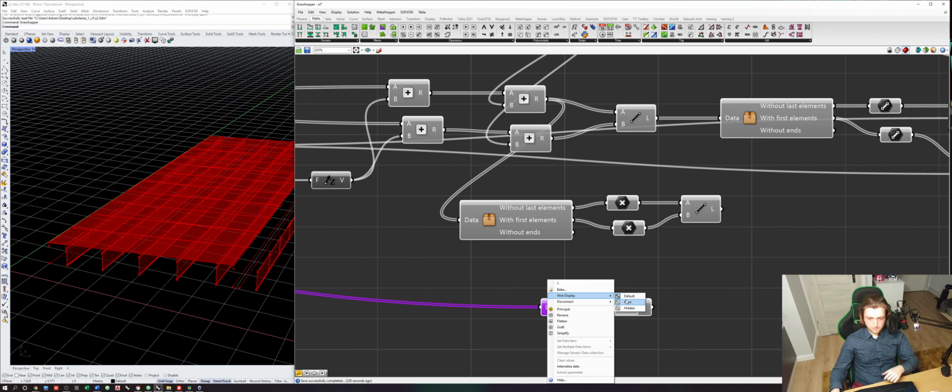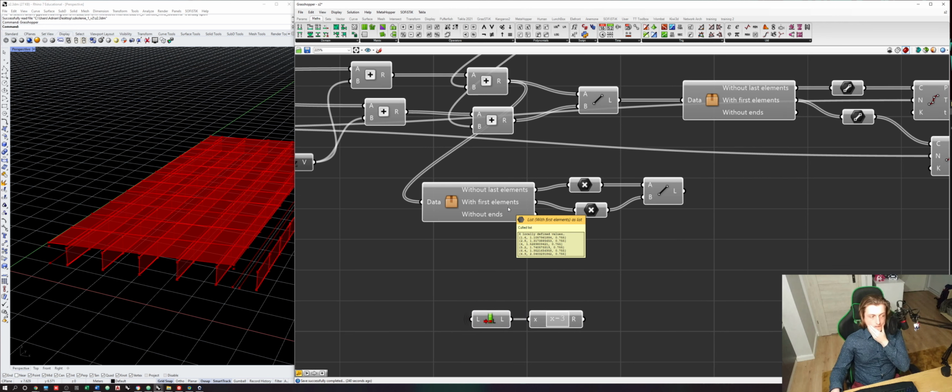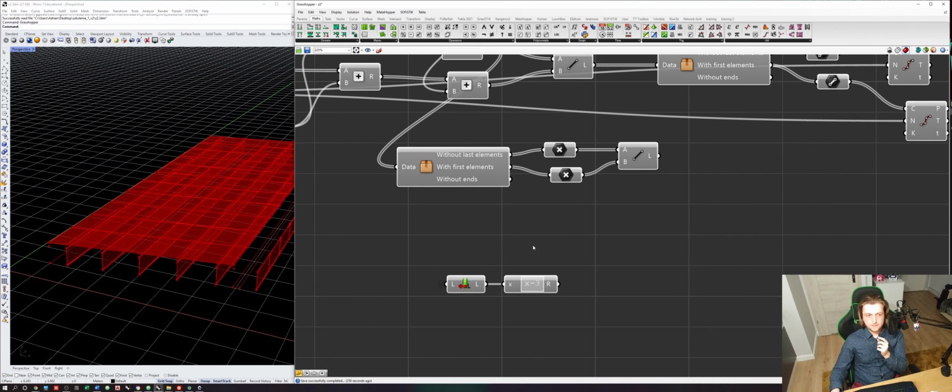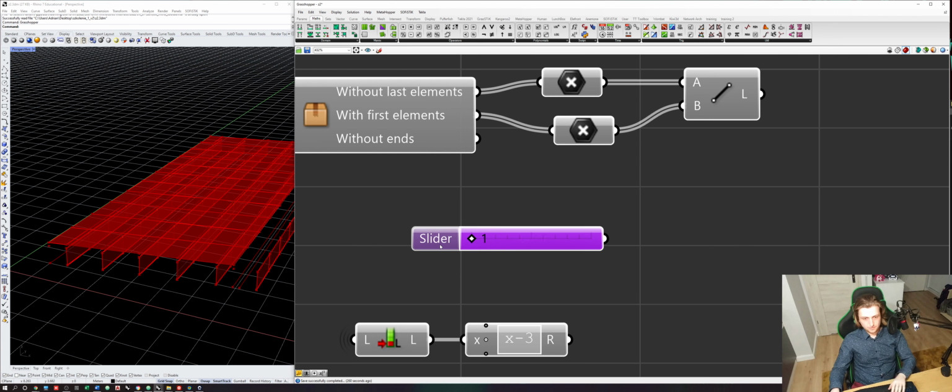Now we have to define 2 divisions: the division between girders, and the division of this edge, the interior edge of the half of the bridge. So let's create this component, 1 to I think 5. It will be even two big numbers for this.